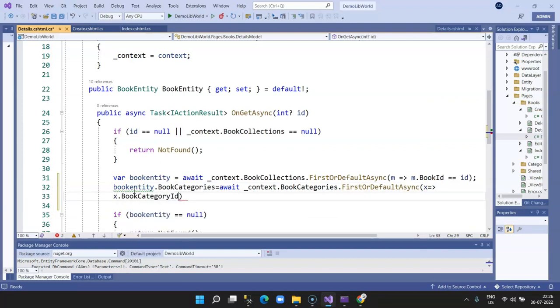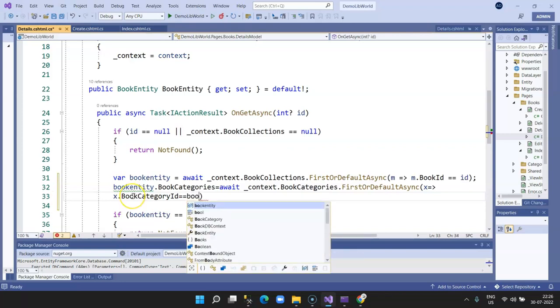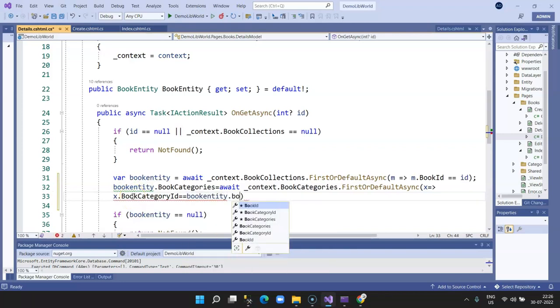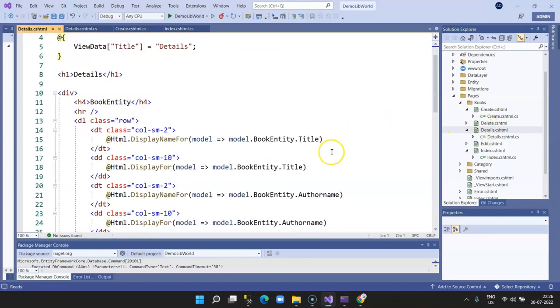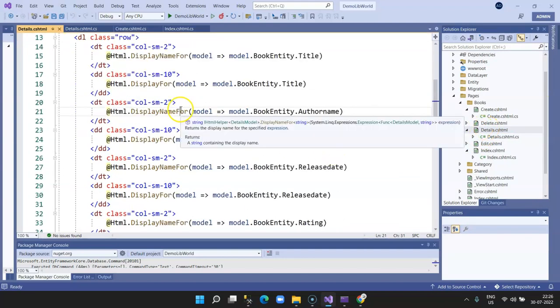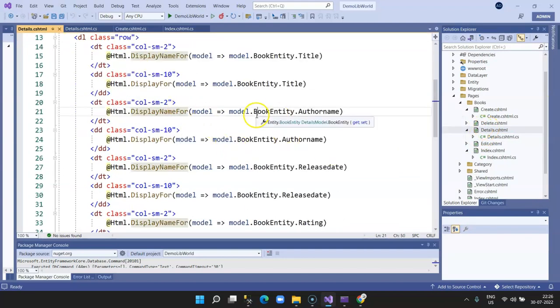and this is book category ID equals to book entity dot book category ID. That's it. In the details section we need to just add this code, and then we need to go to the details cshtml page, just below the author.